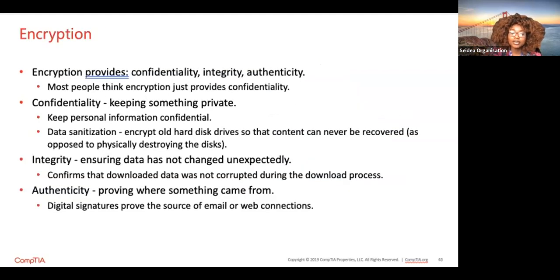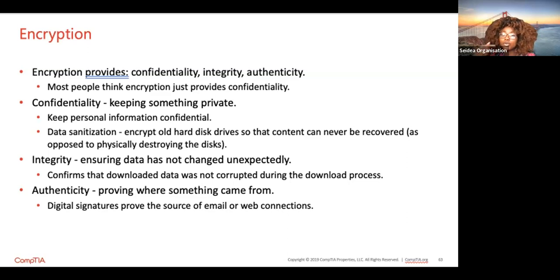So when we're looking at encryption, it's a multifaceted protection. That's a good way for me to explain it, in the sense that encryption ensures the CIA triad. How does it do that? It does that by protecting against unauthorized access. It makes sure that the data remains unchanged during transit, and it validates the origin and source of that data.